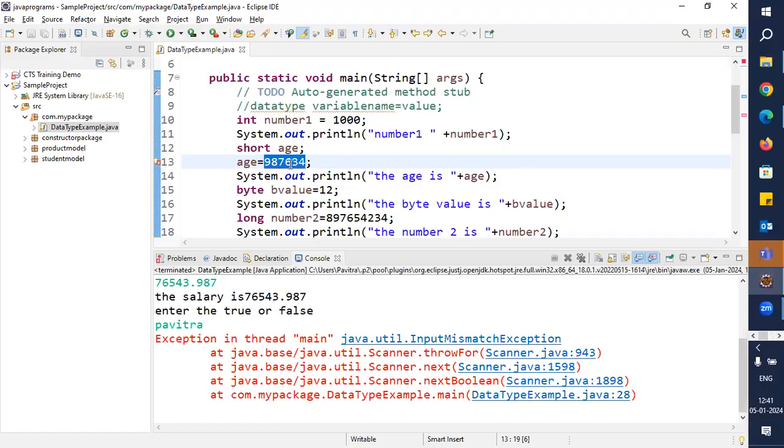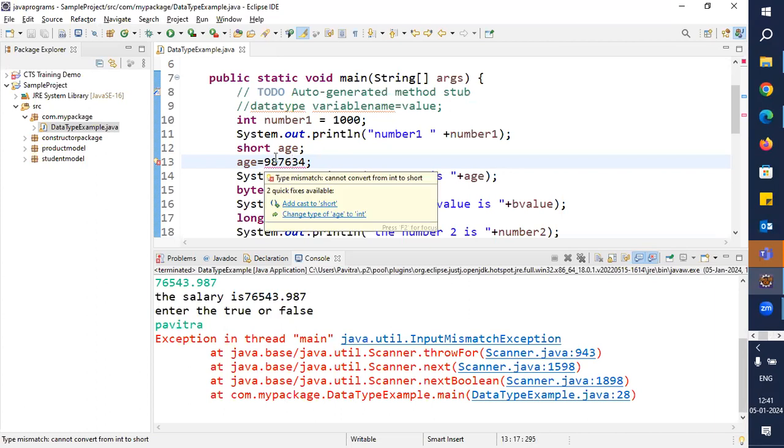But here you can see the value is going beyond that. So in that case, the compiler says, hey, what value are you entering? It is going beyond. I don't have that much memory allocation. I have only 2 bytes, meaning 16 bits, but your data is crossing that range.